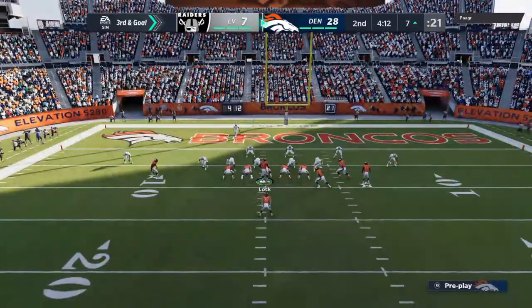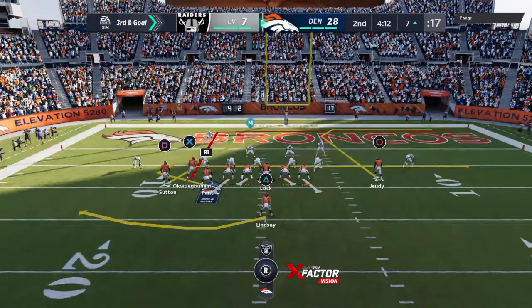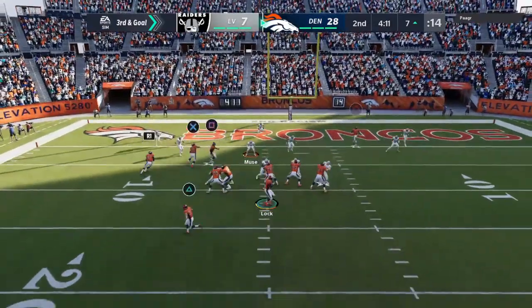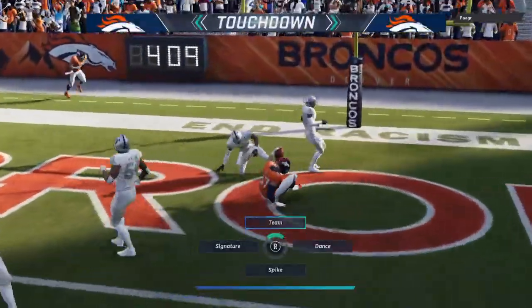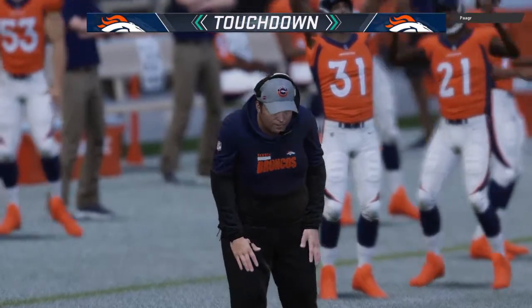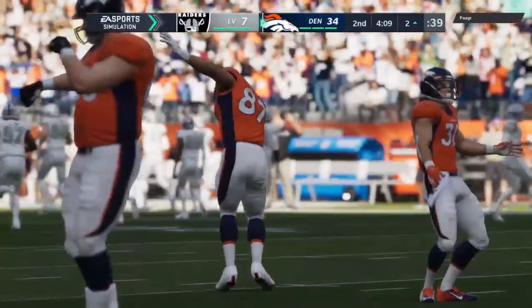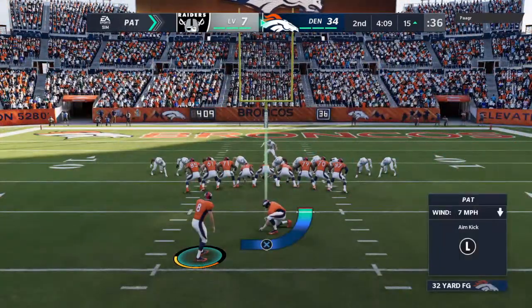Big play coming here. It's 3rd and goal. Now Locke. And he's got his tight end Fant. Touchdown Broncos. Noah Fant, his first touchdown on the year. And the Broncos will add on to their lead.